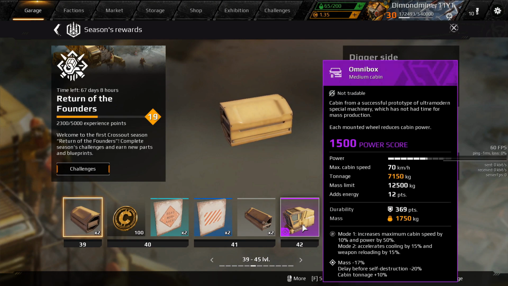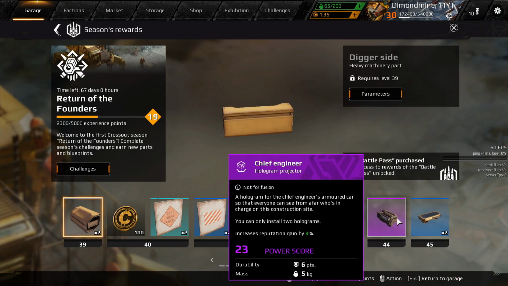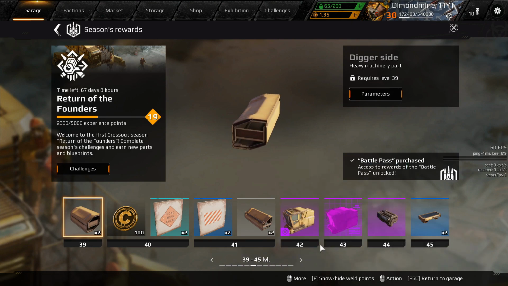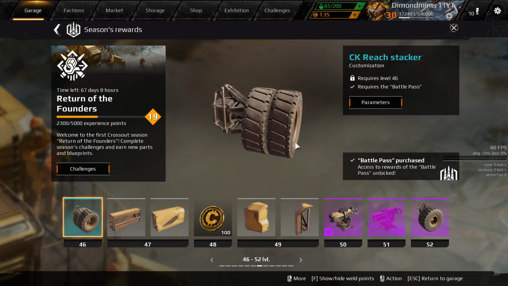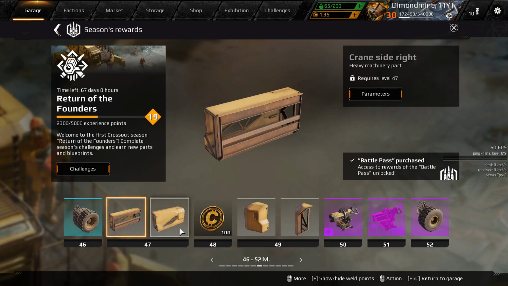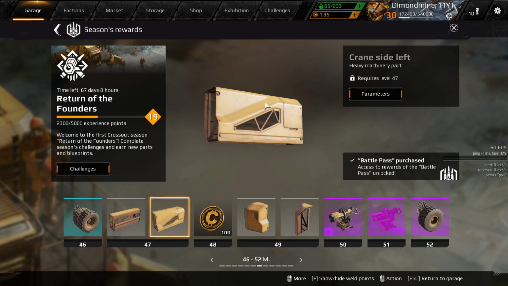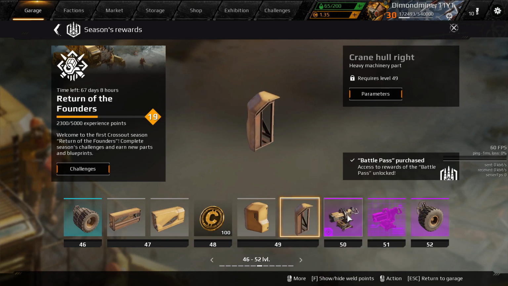But other things that are good about this cabin, it has 12 points of energy, and of course the two special modes, which is slightly overpowered, and I'll show you what I mean by that. But we've got more holograms, we've got some flasher lamps. Apparently people have not unlocked those yet, kind of surprising. Then we've got a CK for the dually wheels, and then we have some more side vent sort of parts for the new faction, as in, armor parts.